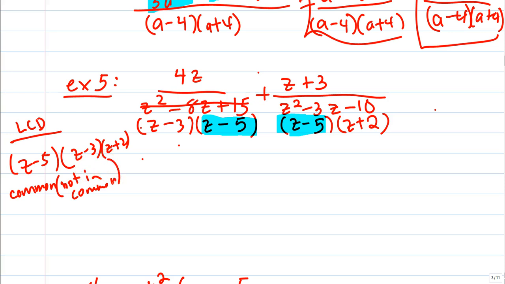Okay, so really what I do, and another way of thinking about this is I go, what does the first one need? Well, it has a z minus 3, z minus 5. To make these the same, it's going to need a z plus 2. Can I just put that down there? Well, sort of. I can do it as long as we do it to the bottom and to the top. This one has the z minus 5, the z plus 2. What does it need? Well, it needs from the other group, it needs a z minus 3.